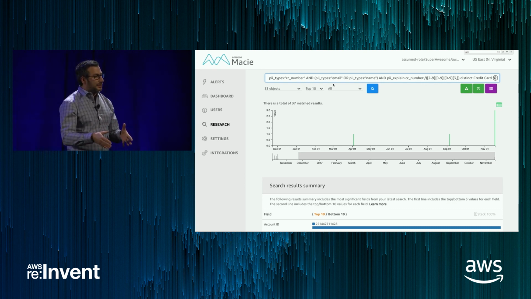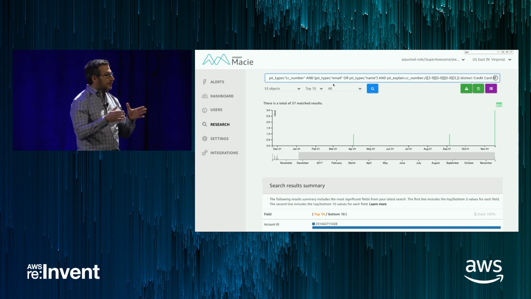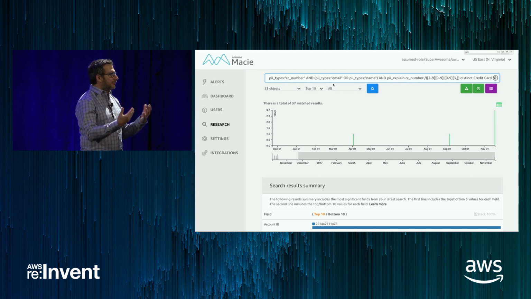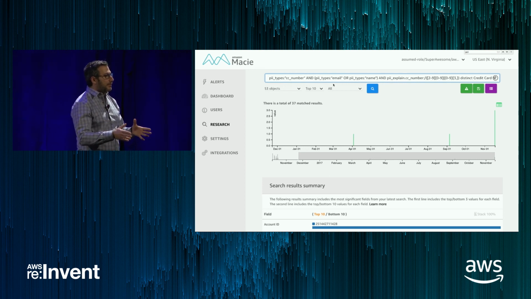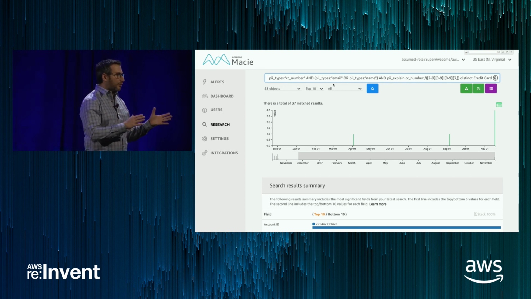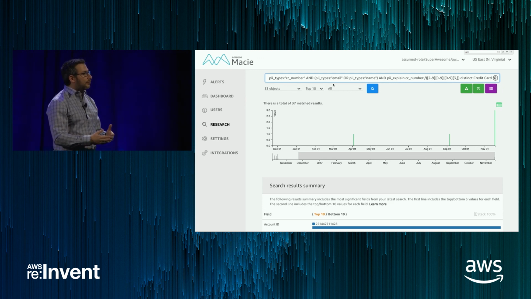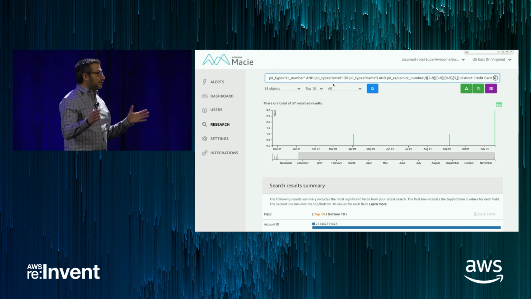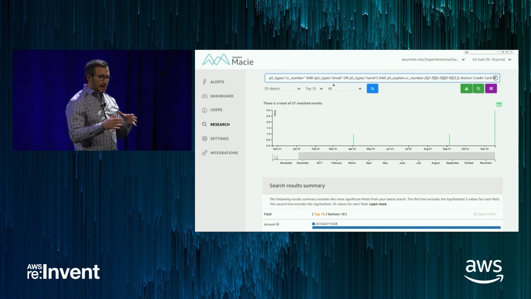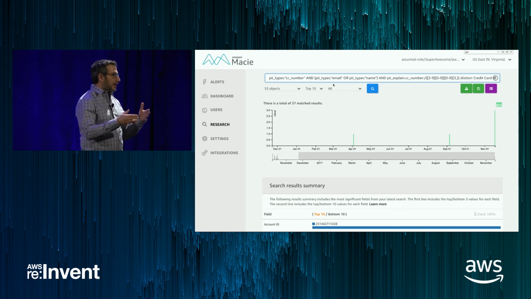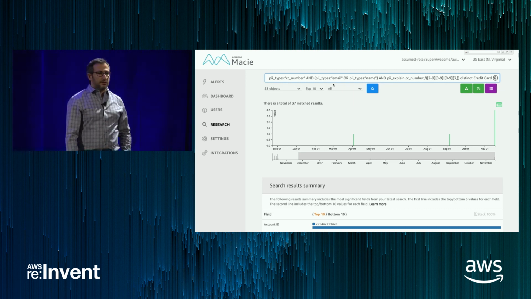So currently the limitation that we decided to launch with is to limit it to only one region. And this is for a lot of reasons, for making audit easy for customers, because we want to make sure that there's no data going from one region to another. We have an item on our roadmap where we're going to enable you to have multi-account and across all your regions. So you have one Macie that you can go to and you have full understanding of what you have in your content across all your accounts and across all regions. And at this moment, you can't have what you're asking for. Thank you. Take another question.